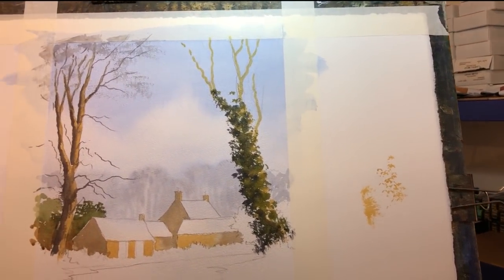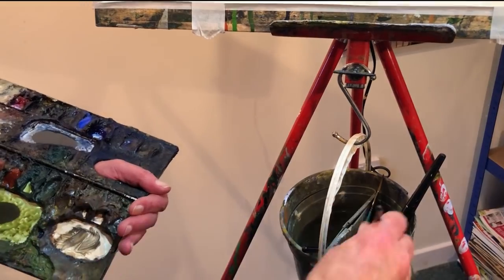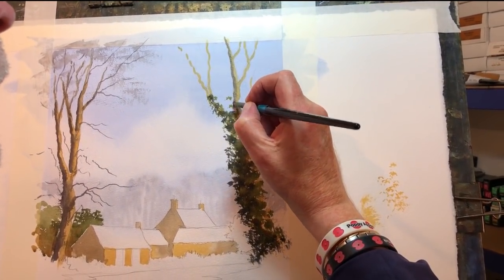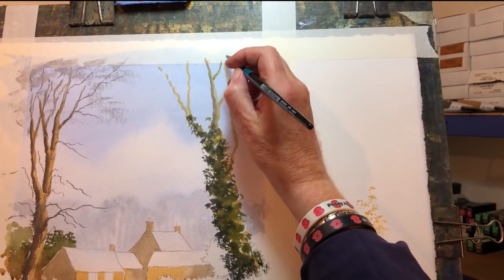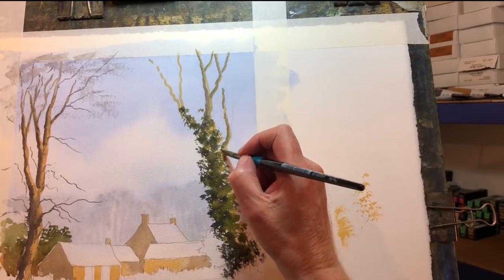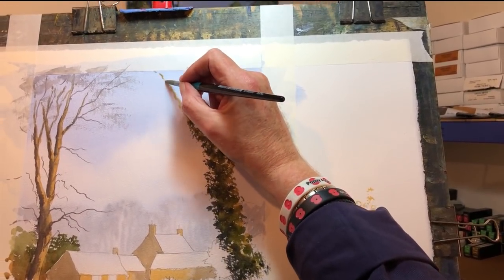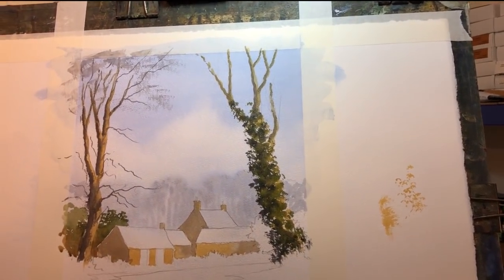Back with the raw umber and blue again. Bit of that, bit of that, bit of the other. Come down there. Leaving the raw sienna showing on that right hand side. And again, black, nearly black, didn't we?